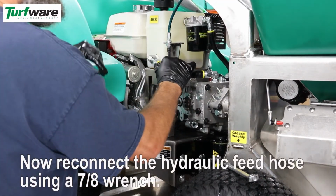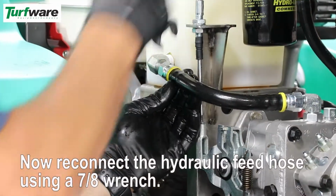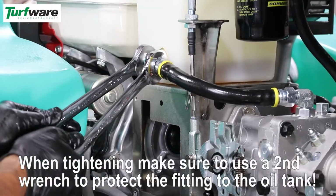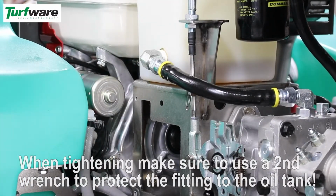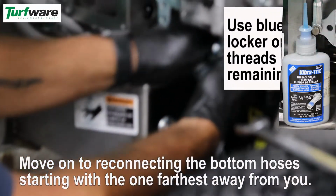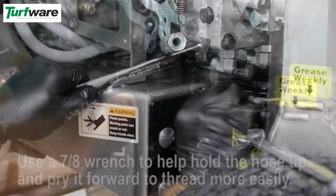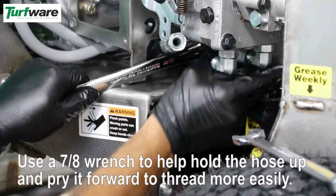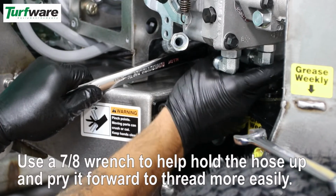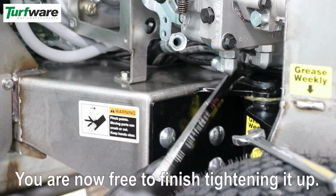Now reconnect the hydraulic feed hose. When tightening, make sure to use a second wrench to protect the fitting into the oil tank. Move on to reconnecting the bottom hoses, starting with the one farthest away from you. Use a wrench to help hold the hose up and pry it forward to thread more easily. You are now free to finish tightening it up.